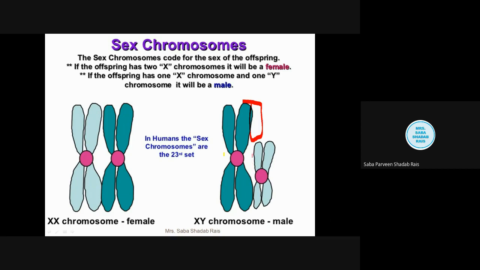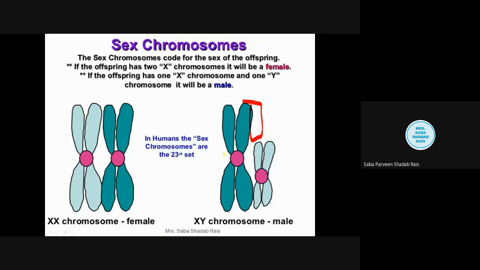So this region which does not match, let me take another diagram. But in general, you remember the part which does not match. Here centromere to centromere matching, or you can say they will line up, and thereafter whatever part is not matching is called the non-homologous part. So this non-homologous part is where the X-linked genes are present. That's why this particular region makes the male hemizygous.